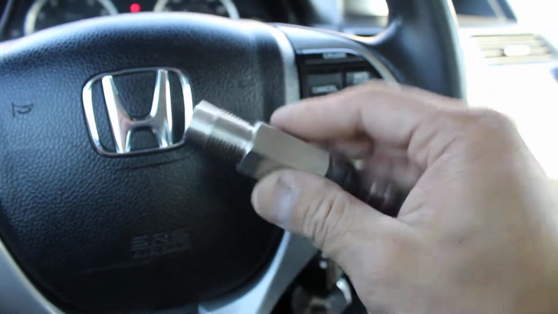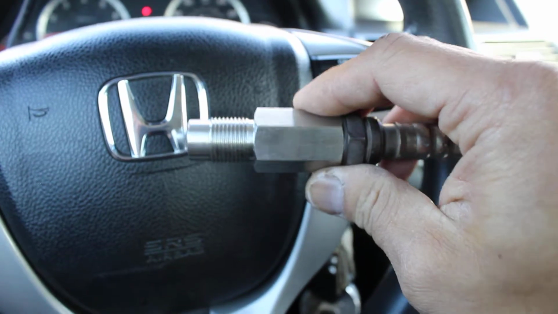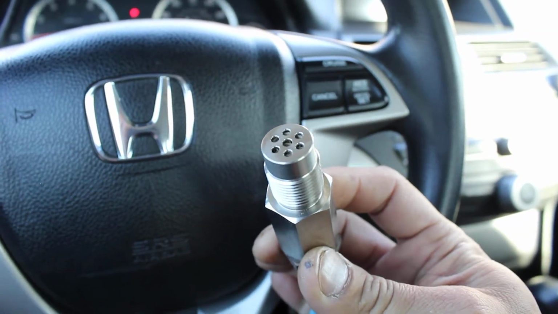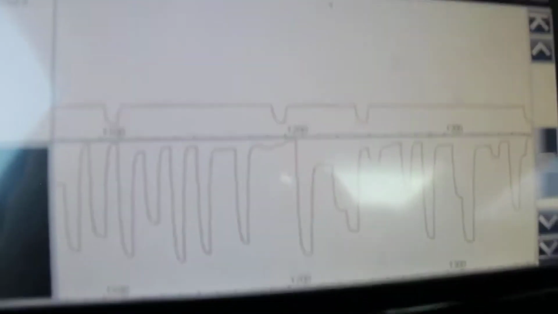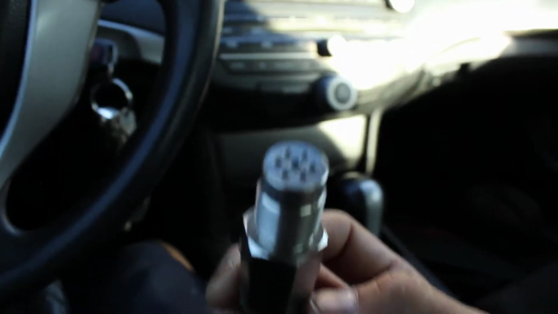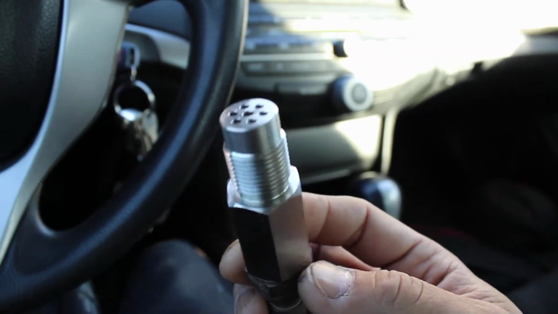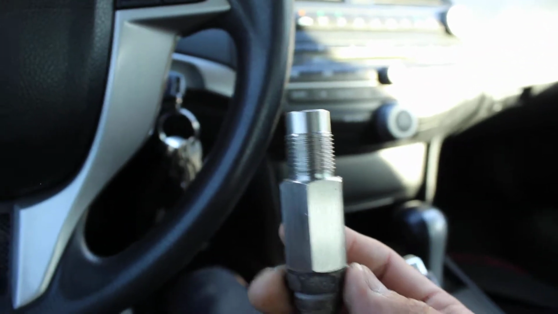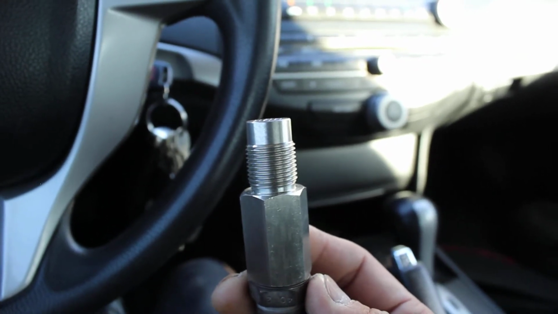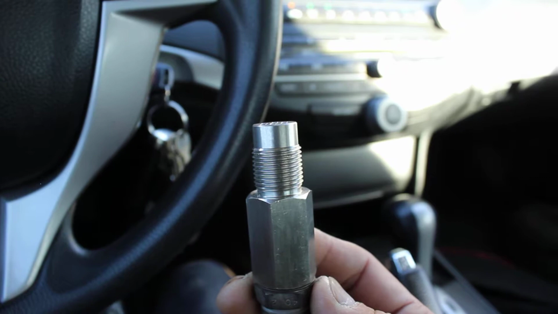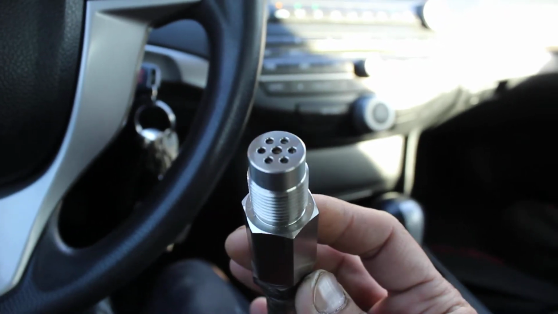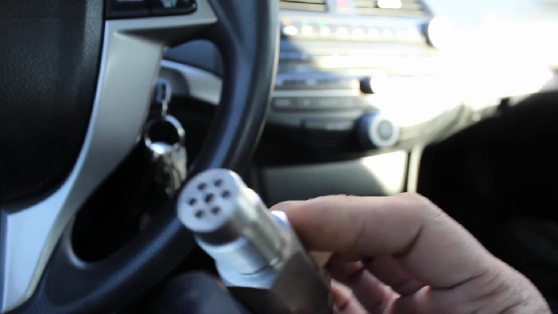So what I'm going to do is cut this video, install this, and show you the data logging, what it looks like after this is installed. I'm probably going to have to make this into two videos because I'm having issues pausing my video while recording and picking up. So we'll do a part 2 and I'll show you the difference.